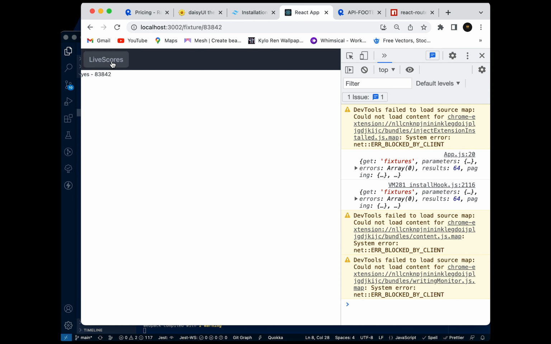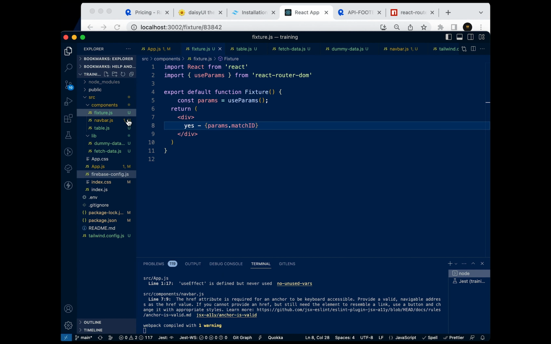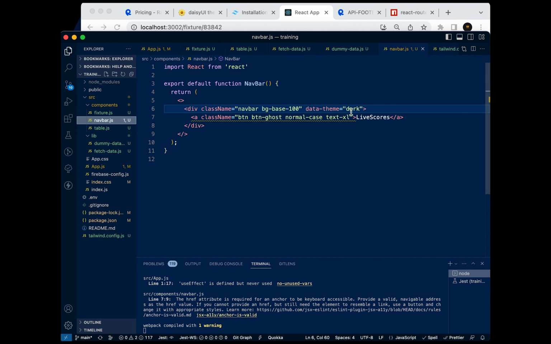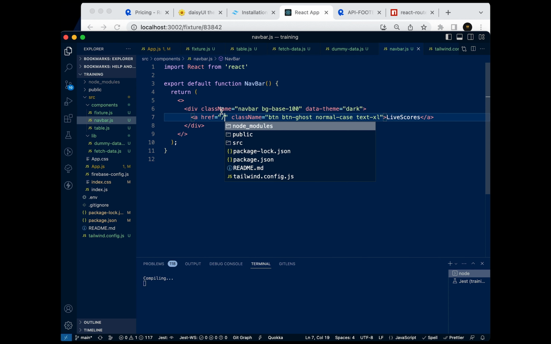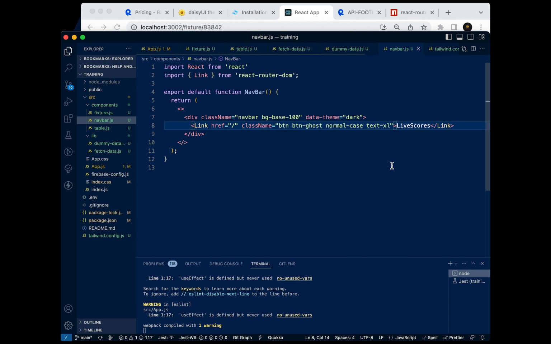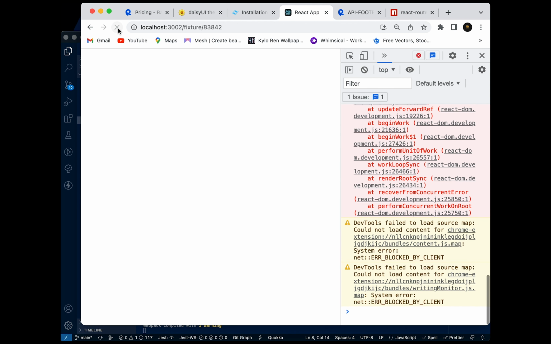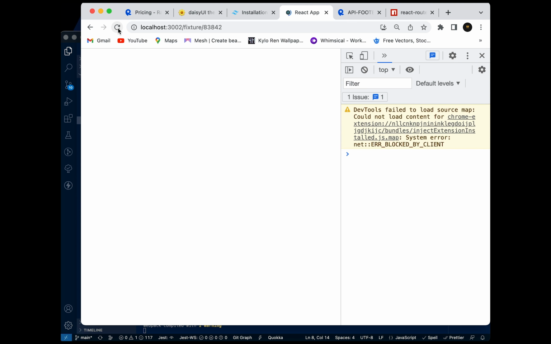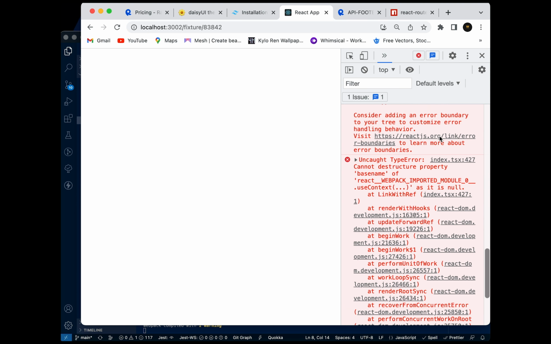Now we also need to link it. This isn't working. Let's go to the navbar just for a second and then link this. But we want to use the Link from React Router. So it's much better. Why is it not working? What's wrong? What is the error?